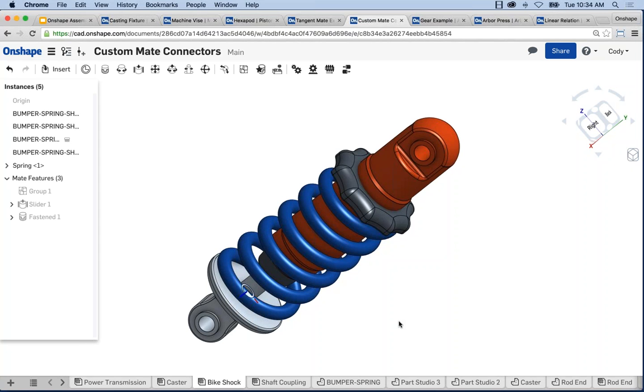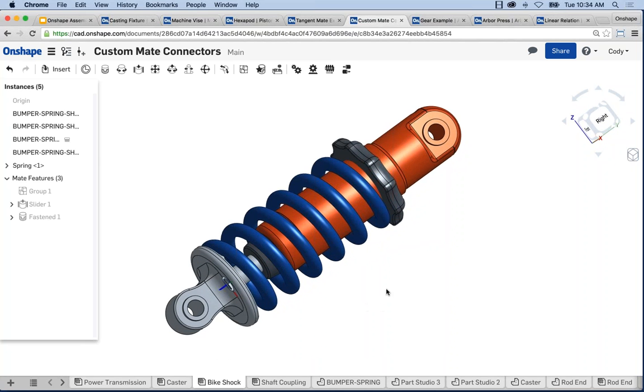Like I said before, they really are kind of like a Swiss Army knife. If you find yourself always attaching a gear and then rotating the mate connector because it's always a little bit off, create a mate connector, add the rotation, and you don't ever have to adjust the mate again. So all kinds of cool stuff you can do with custom mate connectors. Okay, so that is custom mate connectors.